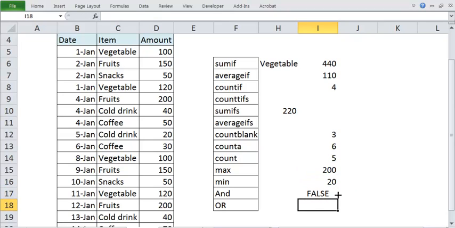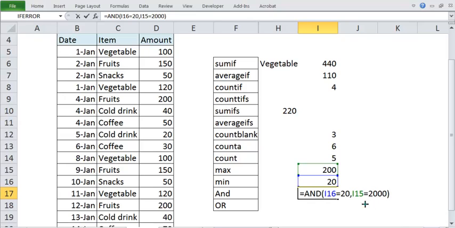But if I say that the second one is 2000, it will give me false. With this condition I am saying tell me whether this is 20 and this is 2000. This is 20, correct, but this is not 2000. So this outcome is 0 and that outcome is 1, and AND of 1 and 0 will be 0.